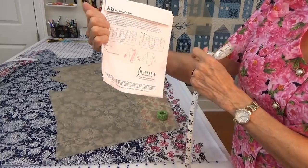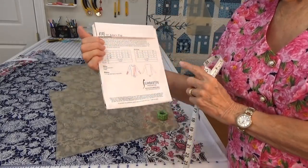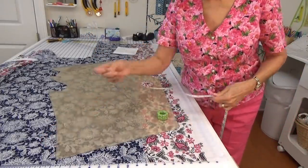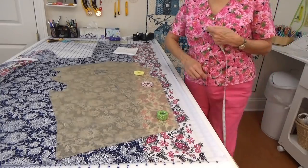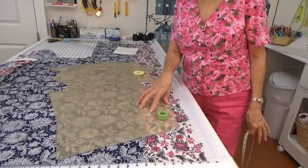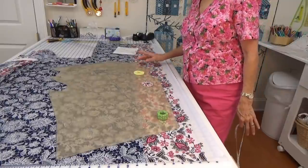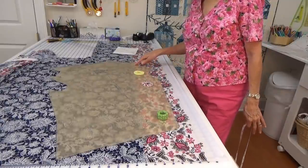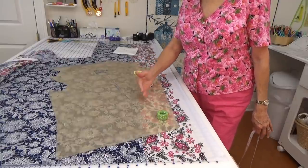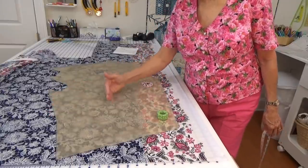But I decided, and I have no clue if this is a rule or not a rule, it's just what I decided. I decided to measure across the bottom. It's 16 inches, so I played like that meant 15 inches. And I decided to take 1/3 of the distance and make that have the border on it. And it just goes a little bit past the shoulder up here at the top of it. Okay? Because I've heard that odd numbers are good and thirds are good, and you don't want this going all the way over to your belly.